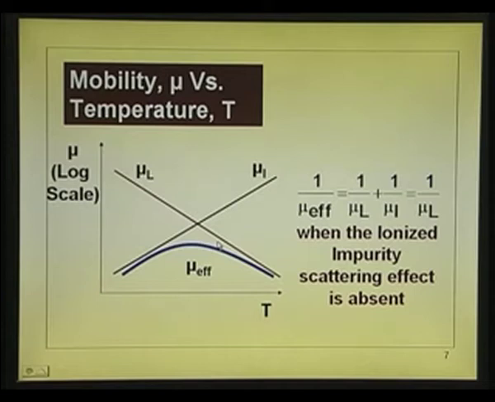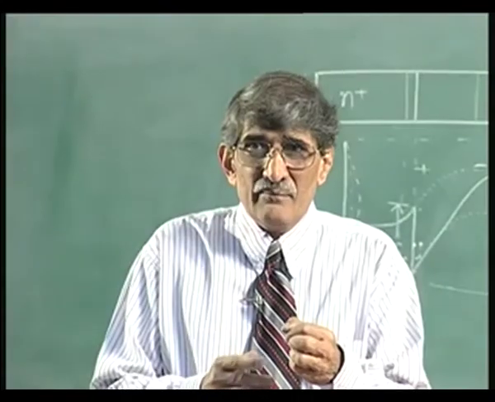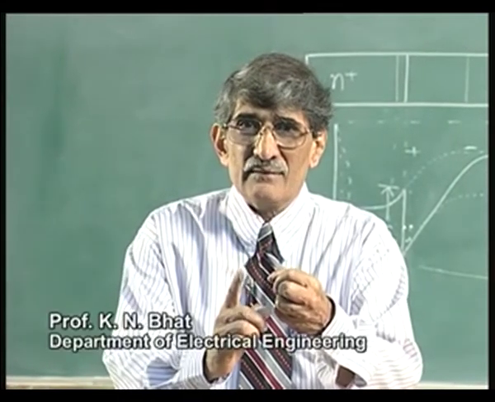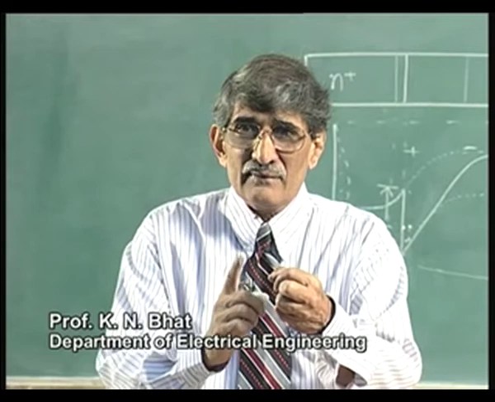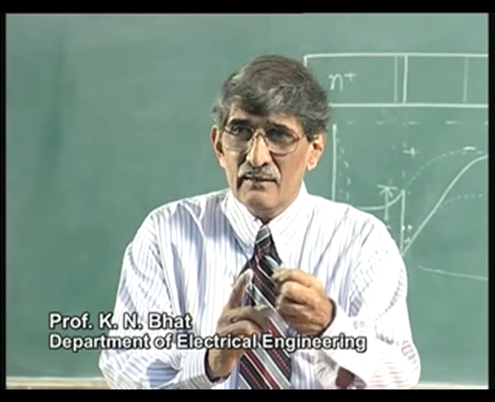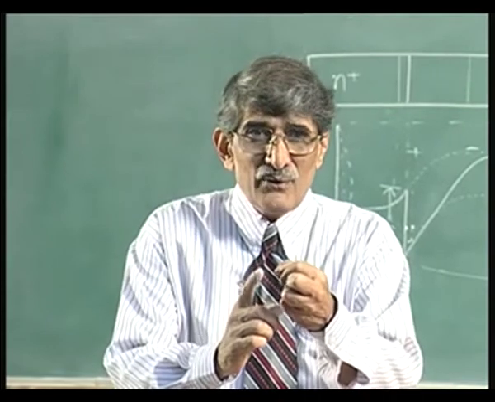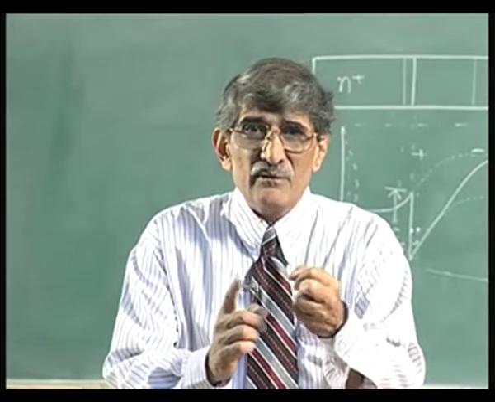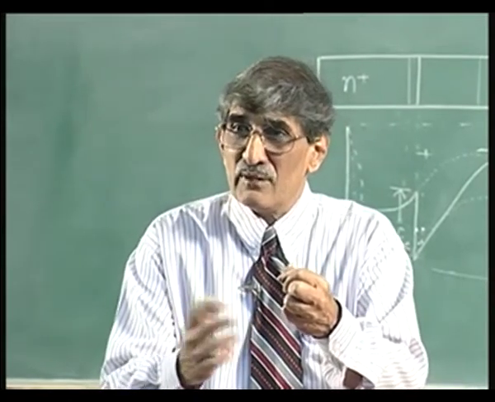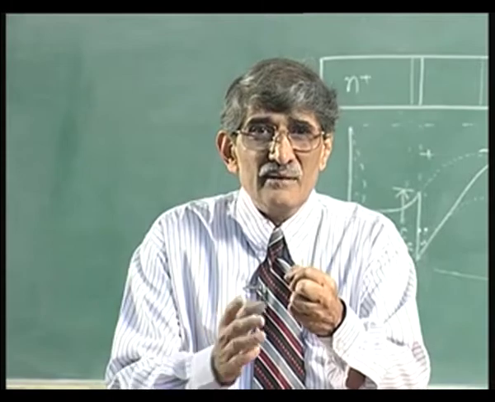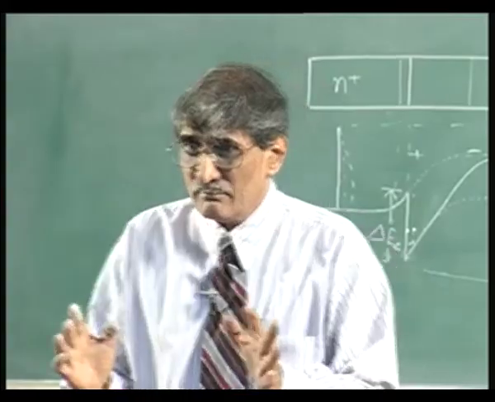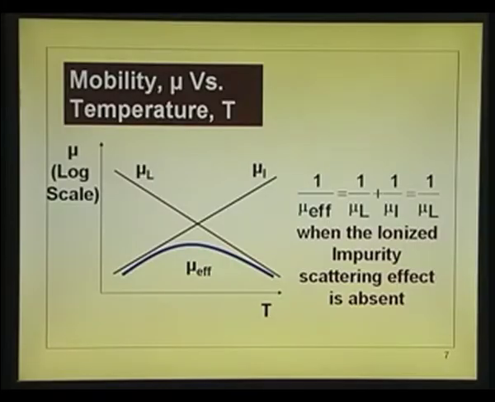Again you take the physical example. You take the lattice atom here and the electron moving in this direction. The scattering is because when the temperature is there, the lattice atom is vibrating like that. It is lattice vibration that actually scatters these electrons. Higher the temperature, more is the amplitude of vibration and more is the knocking effect on the electrons. So, higher is the temperature, more scattering takes place because of more vibration, therefore, mobility is smaller. So, these two physical phenomena lead to a mobility reduction with temperature.